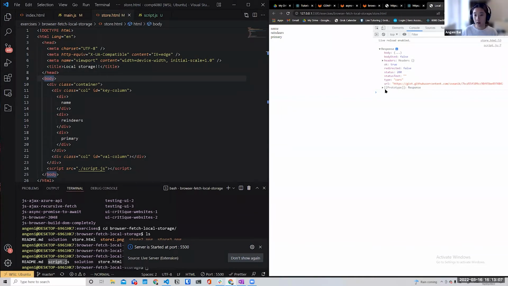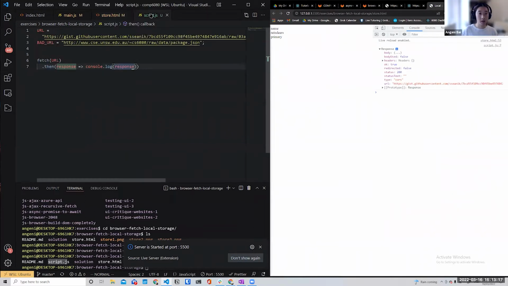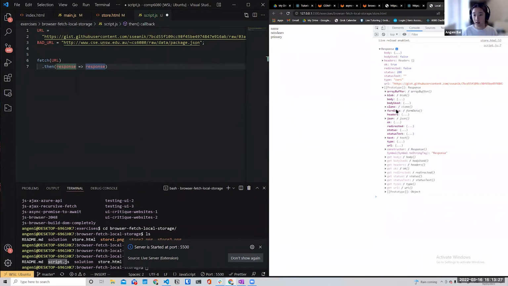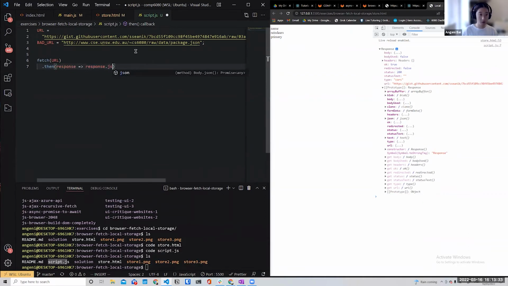So it's got quite a bit of information, but it's not very readable. It's not really exactly what this is, right? So to convert this into something we can read, I think we need to do response dot. You can notice here there's a dot JSON function that we can apply. So we're going to turn this into JSON.